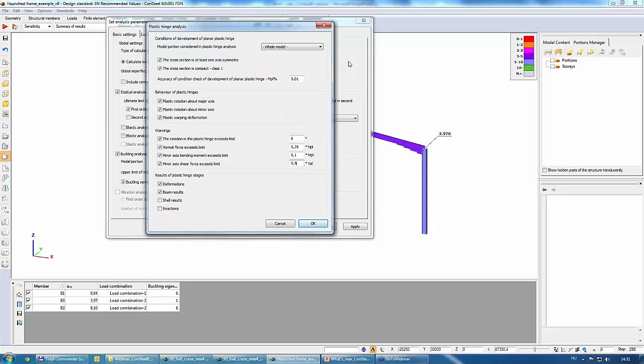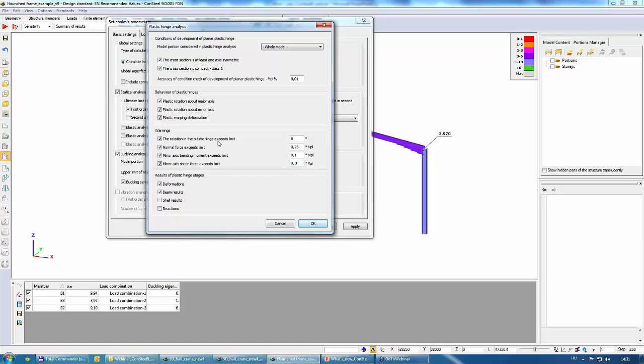Usually, if we have a plane frame, like in our model, there are no such effects. So in the plastic hinge, these other internal forces are not higher than these limits. That means that according to the Eurocode, these effects shouldn't be taken into account in the plastic resistance of our cross-section.